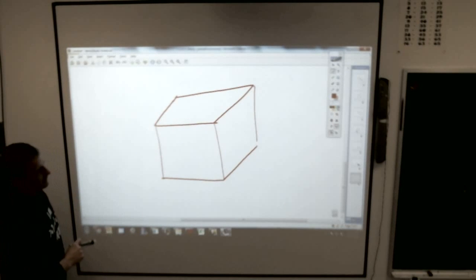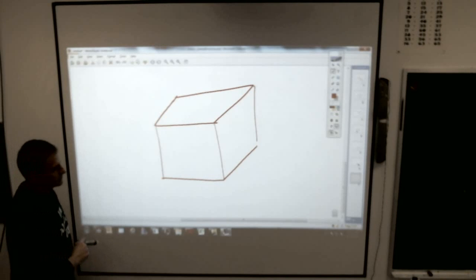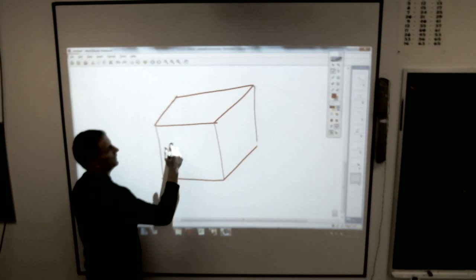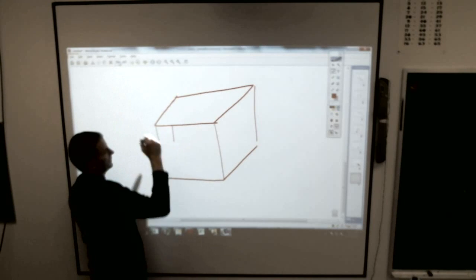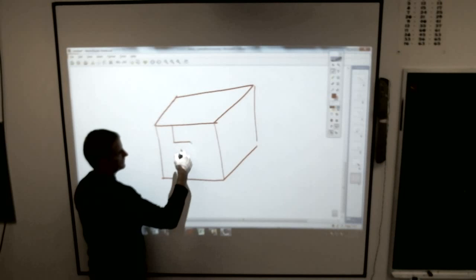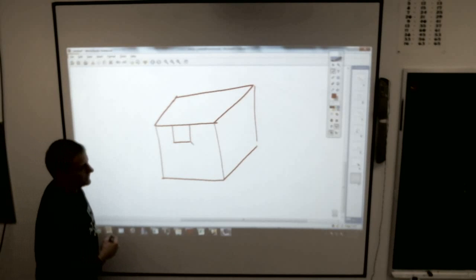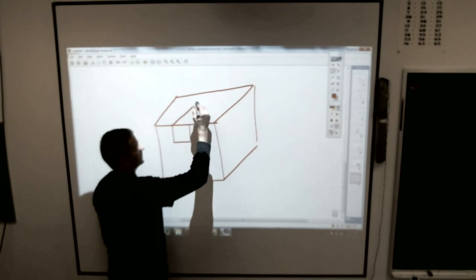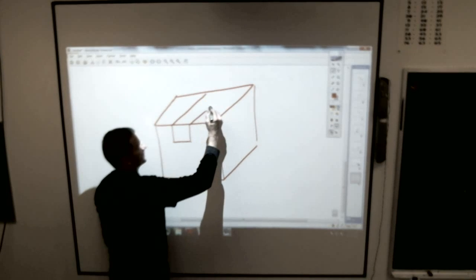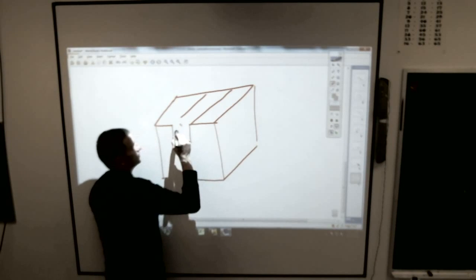What if I wanted to take a little notch out of the top of it? How would that look? Oh, here, I'll show you. Start with the face. Let's draw a notch. Oops, sorry. Everything this way stays parallel with this side, and everything that way stays parallel with that side. Why doesn't that look like a notch? Well, because if it's really a notch, you have to cut the whole slice out of the middle of it. So you have to draw this part of the notch, and then you have to draw this part of the notch, and then you have to erase this little, oops, not that much.